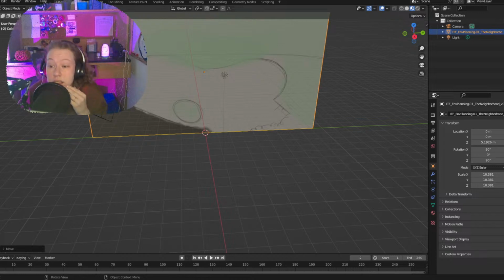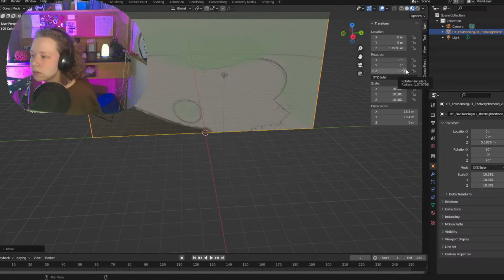So if this is a door, a window, and some space in between, that's probably like 4 meters across, right? It's a door and a little porch. So let's rotate. Bring up N here and rotate.